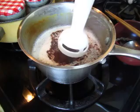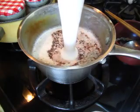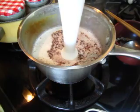and Italian sweet chocolate, and then blend it. Ready for the noise? Okay, go.